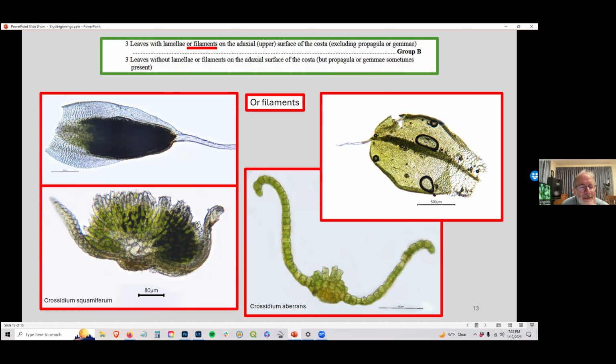Wow. Now, if it's the first time you've ever seen one, you see that, you'll think, "Oh, I'll know that again." Well, a little word of caution: look on the right because these also have filaments. That one on the right looks like it may have a little bit of moss or algae on the costa, but it doesn't. It actually has these little short filaments, and not very many of them. The filaments only occur from right here near the apex down to about there. And if you don't cut a cross section between there and there, you might not even see them.